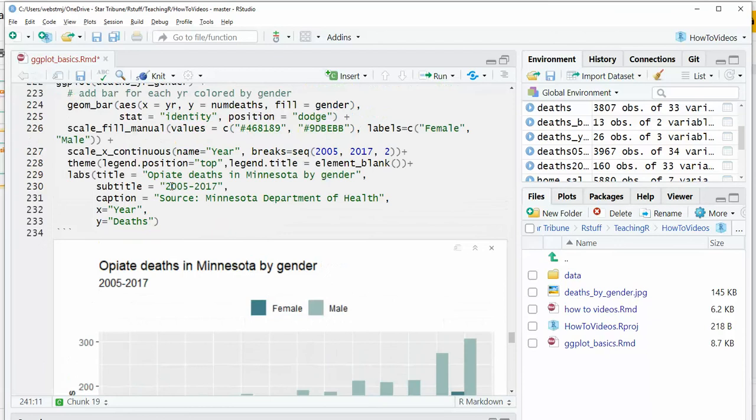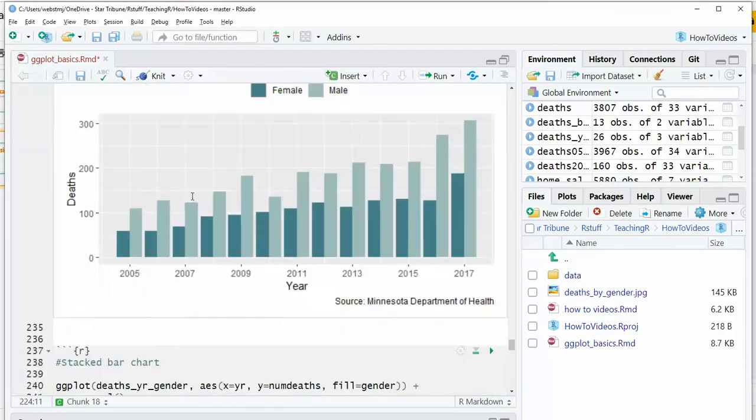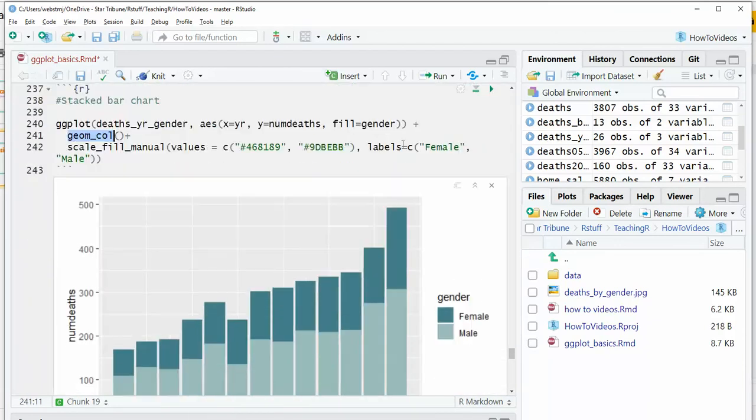That's the other thing. So up here we had geom bar. By making it a column now, and we tell it to fill with gender, then it splits the column based on whichever groupings you have. And of course, if you have more than one grouping, it'll split them by all those groupings. So then your scale fill manual needs to have however many groupings you have in the values to set the various colors. So let's say this fill was a column that had race, and there were 5 race categories. You would need 5 color values in here in order for this to work. Otherwise, it'll throw an error message at you.